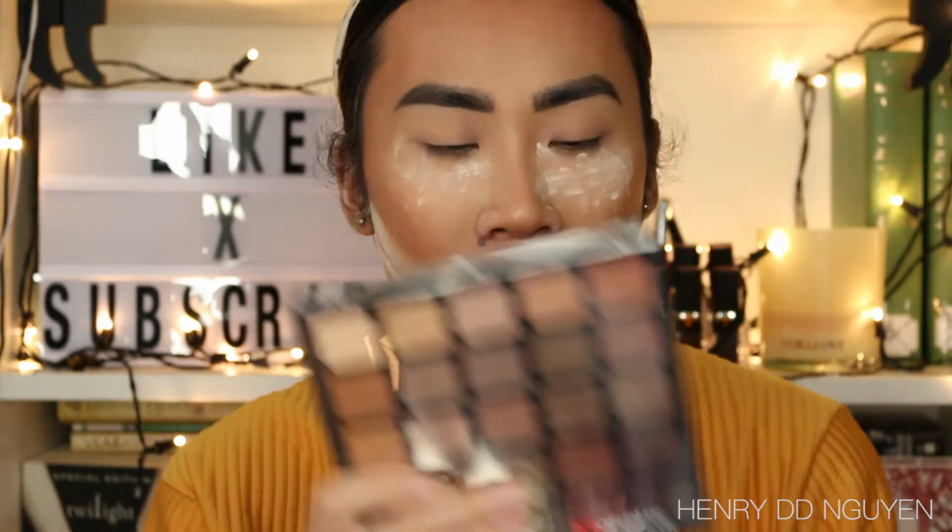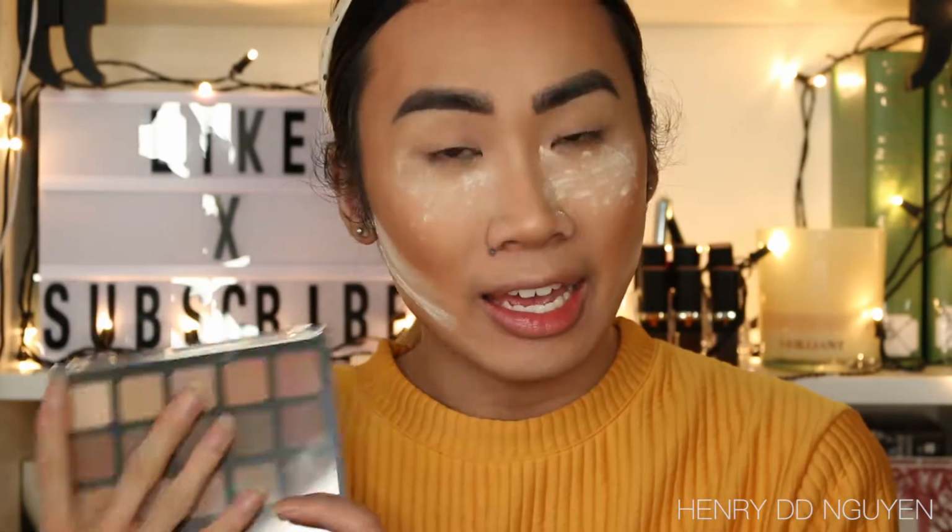I left all this powder on because now I'm going to move on to the eyes, and it would help catch any fallout. So a product that I haven't used yet, and I bought quite a few weeks ago, about 2 months or so, is the Morphe 25B palette. I haven't used it at all. I have been using the Copper Spice because it has colors that I like in there. There are colors in here that I like as well, but I just haven't had time to dabble into them, so that's what we're going to do today.